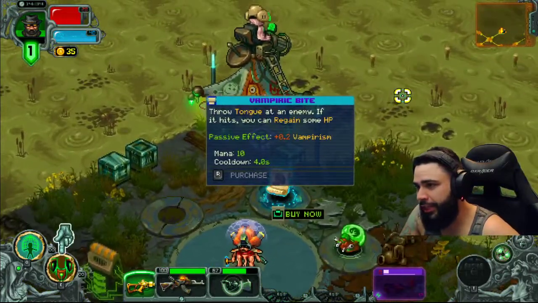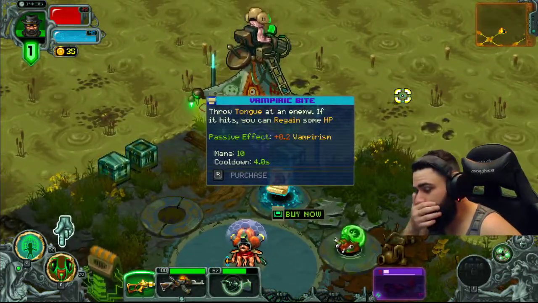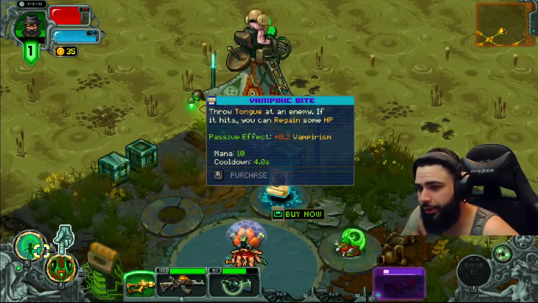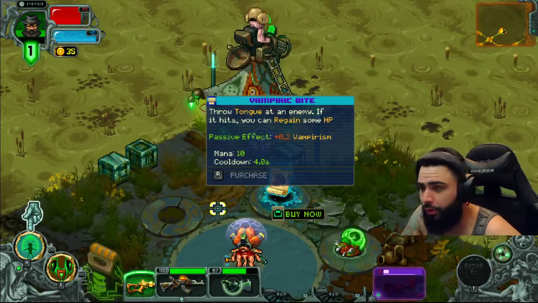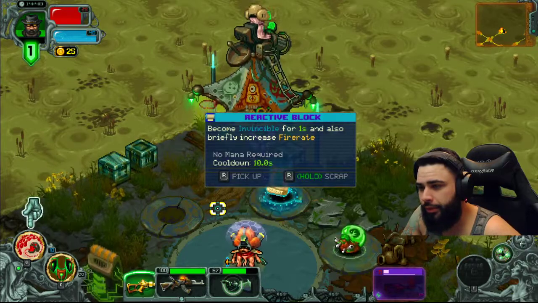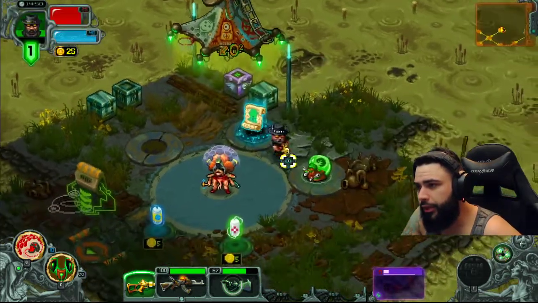Throw Tonguey at an enemy. If it hits, you can regain some HP. I feel like we should use this. Definitely. As a regain and get rid of this one. Keep shield. We have to use shield more. I have to get better at using my spells. I mean, we have so much money, right? We might as well scale up. All right, and then we scrap this.